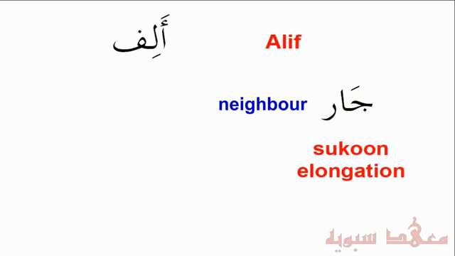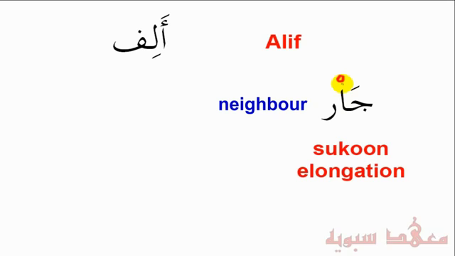So first of all, we'll talk about the Alif. So for example, the word jar. Jar means neighbor. A few things to notice here is here we have the Alif. Now the Alif comes as a long vowel. So if you remember in the lesson on the long vowels, when we have a fatha followed by an Alif, it's an "aa" sound. So we say jar. Now a thing to note about Alif is that the vowel on top of it is a sukoon, although it's not written. And you can think of Alif as a long vowel.